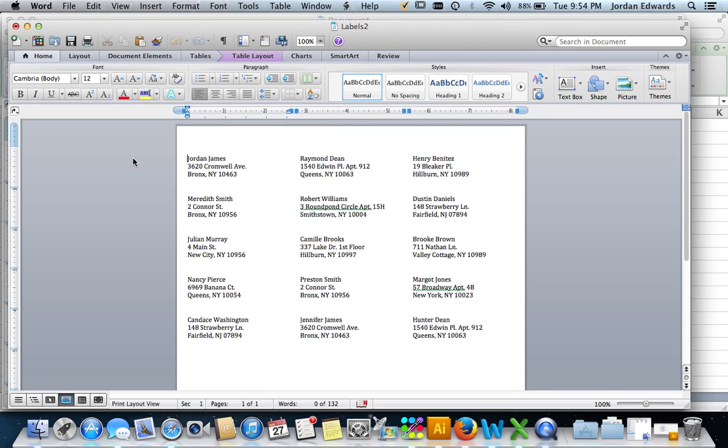So let's close that. So now all of the names that were in my Excel file and addresses are now here, perfectly spaced. So when we feed through the labels or we put them into the automatic feed and hit print, all the labels get printed with all of the information. All we have to do now is peel them off and stick them on the envelopes, and that's really all there is to it.